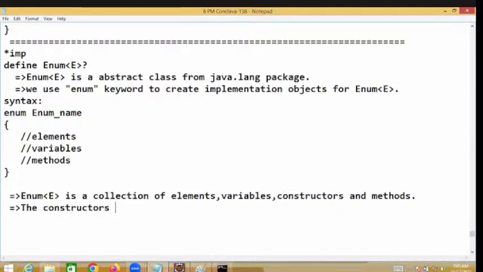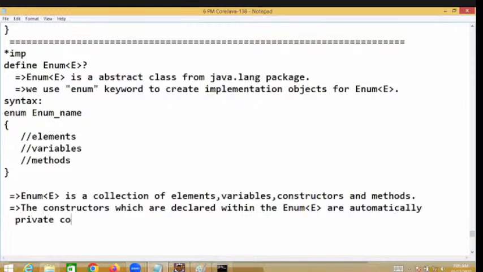The constructors which are declared within the enum are automatically private constructors.